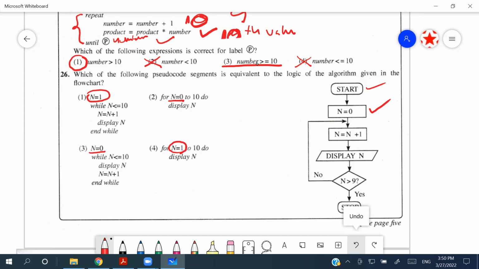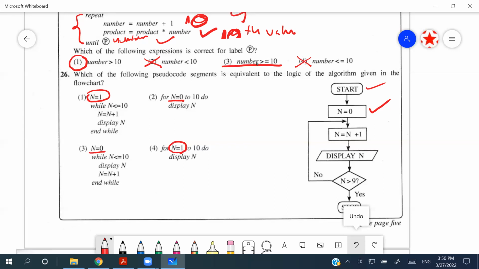And just looking at having n equals 1, we can't say that the algorithm is going to be wrong. Right? Because we have to check further how it is going to happen in the flowchart.